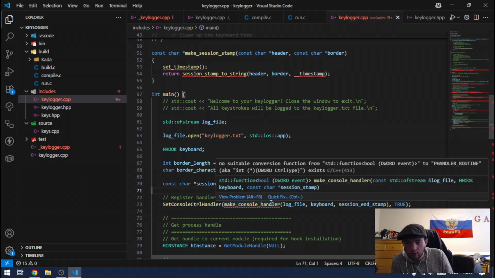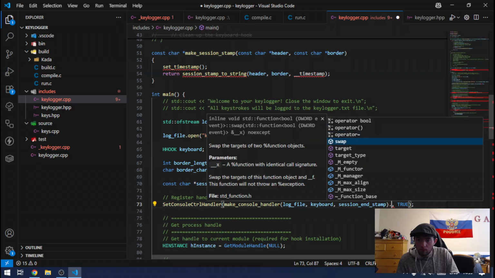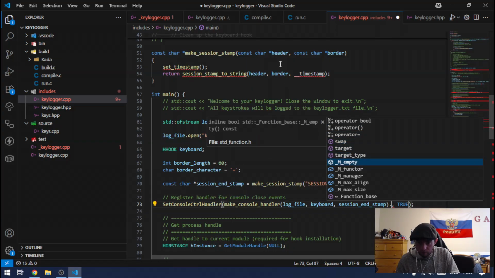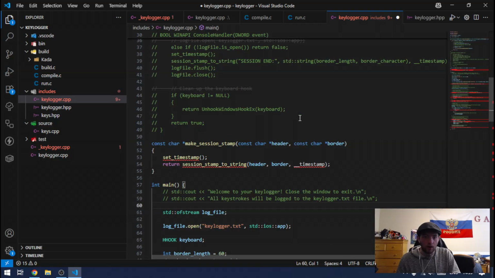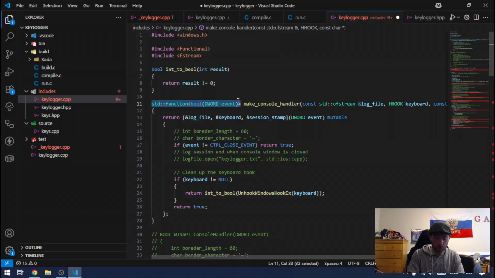No suitable conversion from standard function to... okay, then I will do, instead of standard function, we will just say it is a function. This returns a function.